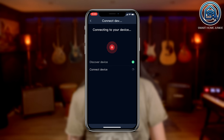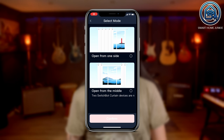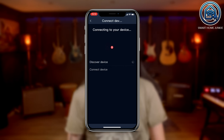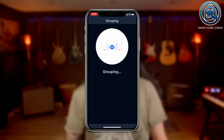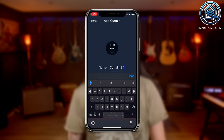The app then connected to the SwitchBot curtain motor immediately. Then I had to select what kind of curtain I owned. I wanted a curtain that opens from the middle, so I selected the second option. After that, I had to put the second SwitchBot curtain motor into pairing mode and the app connected to it immediately as well. In my experience, a lot of smart devices do not connect immediately to an app, but connecting the SwitchBot Curtain 3 went flawlessly. After the second SwitchBot was installed, the two curtain motors started grouping automatically, and I was able to name my SwitchBot Curtain 3 and select a room for it.